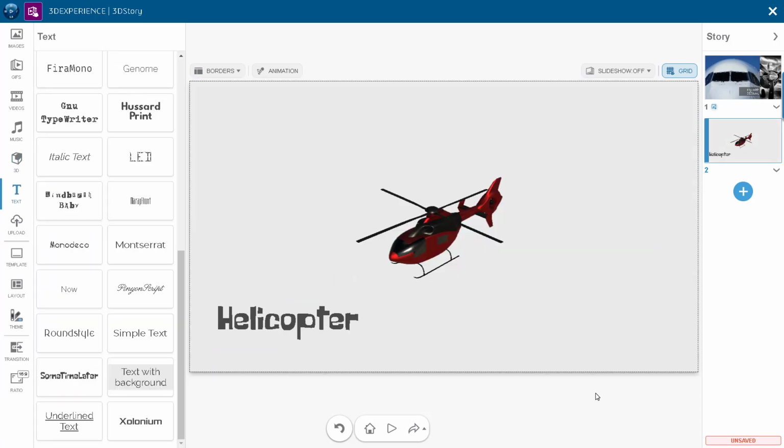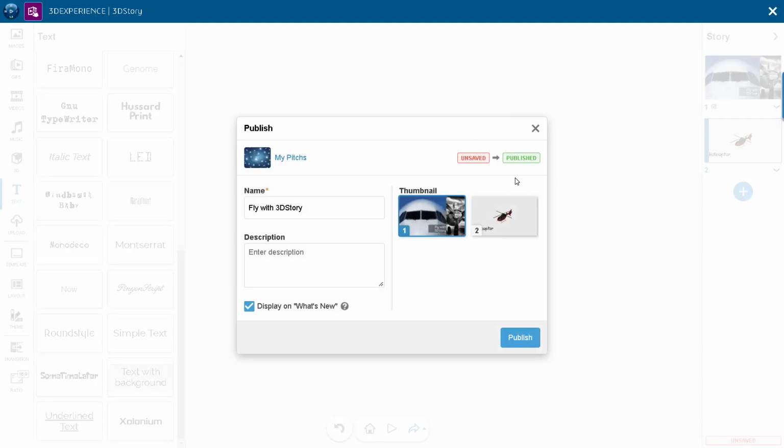So I feel like my story is almost done, but if I'm not really sure and if I want to add something else after, I can just save it as a draft so I can come back and work on that. But I feel like it's okay on my side, so I'm going to publish it directly. I just need to go there and publish. On the right side, you can check on the life cycle of your story. You see now the story is unsaved, but it's going to be published once I click there.